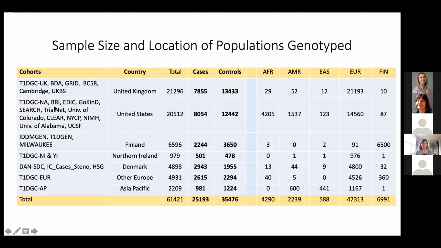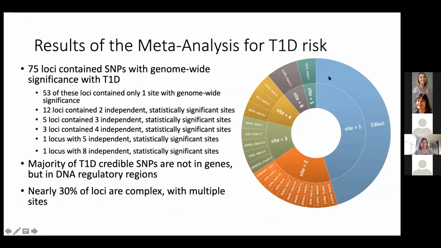here this is a slide just to show that, we do need to join our forces and bring a lot of cohorts for these studies. And I'd like to acknowledge all the studies that have contributed to the study, to this meta-analysis for type 1 diabetes. The samples have been collected in different parts of the world, and we have different ancestries in this new study. And we've now identified 75 loci. 36 of these have not been previously published at a genome-wide significance level. So we're pretty excited about the data and diving into each region and identifying the causal variants.